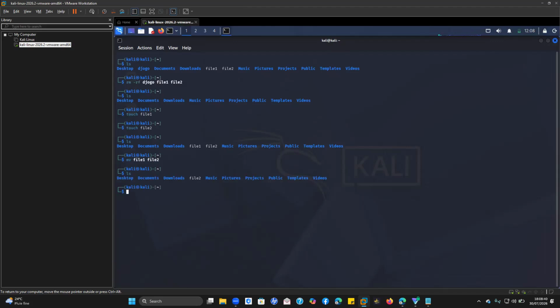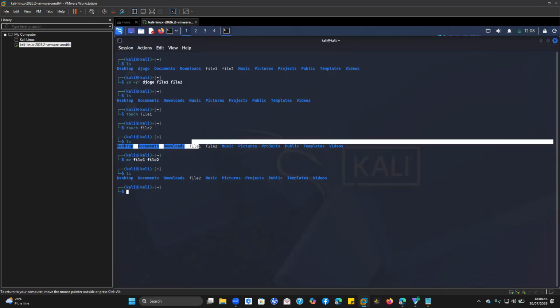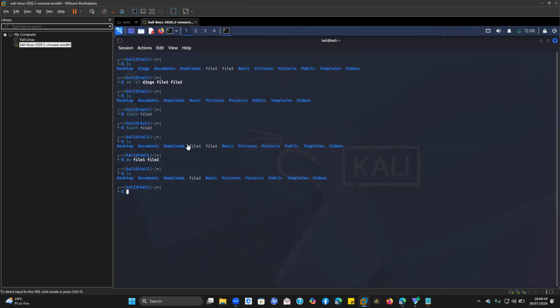Now if you go for ls, we don't have file one, because we already moved it. We are not removing it, we are moving it to file two. So we renamed it as file two.